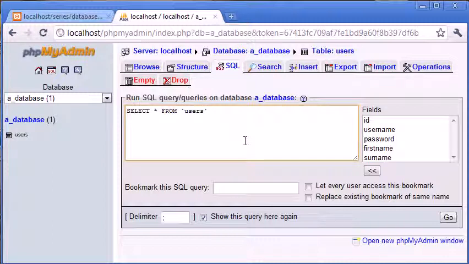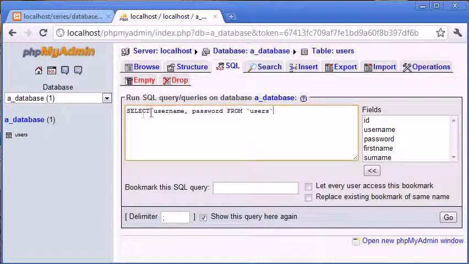might want to select everything from the database. However, some advice for you is not to use select star, because when you're selecting data from a database, you rarely will need all of it. I could just say select username, password. For example, if I was logging my user in, I'm not going to need their first name or last name to log them in, because that's irrelevant. We just need the username and password.